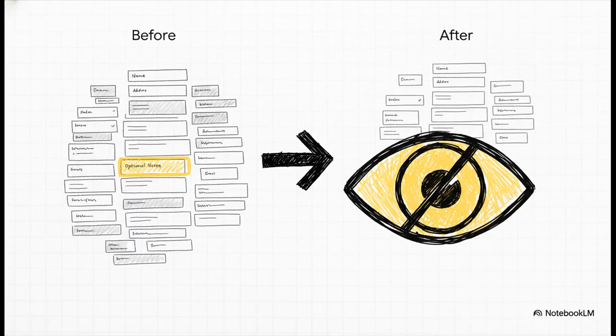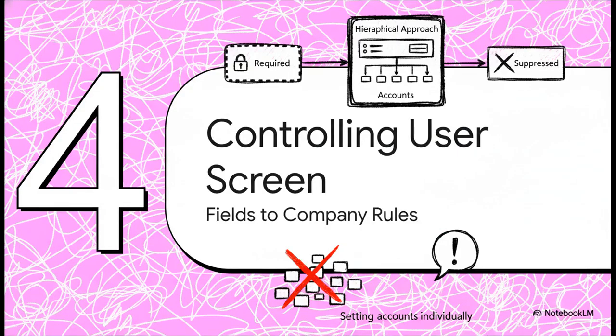Now, this is where things get really smart. Suppressed fields are the ultimate tool for making screens clean and user-friendly. Instead of just cluttering up the screen with a bunch of fields that don't matter for a particular transaction, we just make them disappear. So for our petty cash example, that cost center field isn't just optional, it's completely gone. This prevents errors and makes the user's job so much faster. It's a total win-win.